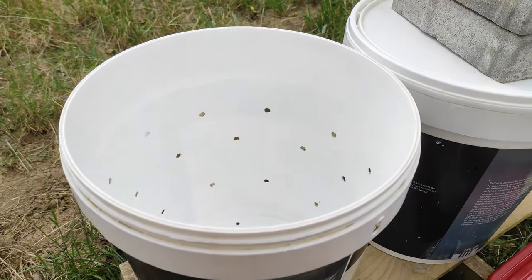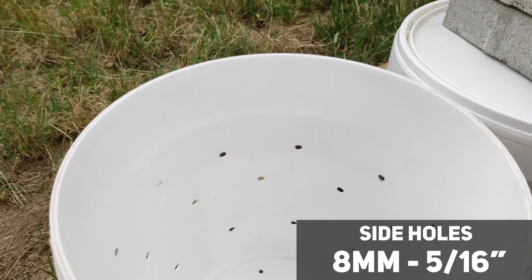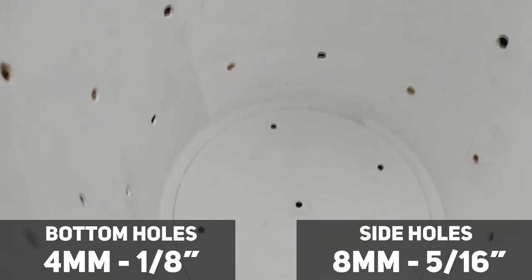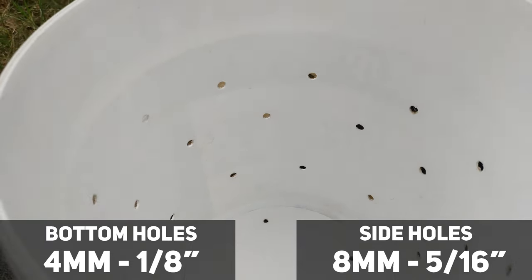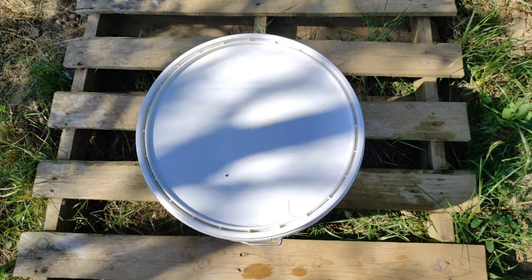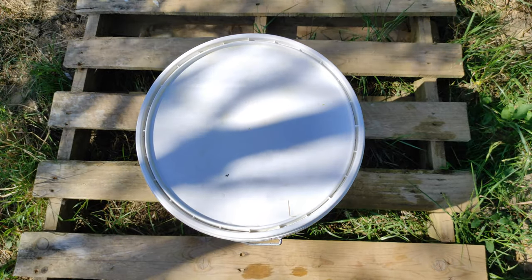The first thing you need is a bucket with some holes. You want to drill holes in the sides — mine are about eight millimeters wide. You also want some holes at the bottom so the excess moisture can drain out. Next, you will need another bucket, tote, or something with a lid, which we are going to use to pasteurize the substrate.